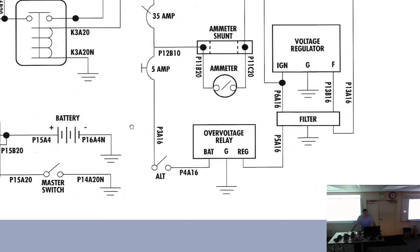So what do you do to fix it? Cycle it, and if the light comes back on, it's overvolting, so what are you going to do? Land, hopefully. Land and adjust the voltage regulator. Even solid state ones usually have a small screw in there where you can adjust it up or down a little bit. So maybe your voltage regulator is just a little bit too high. Back it down a little bit.